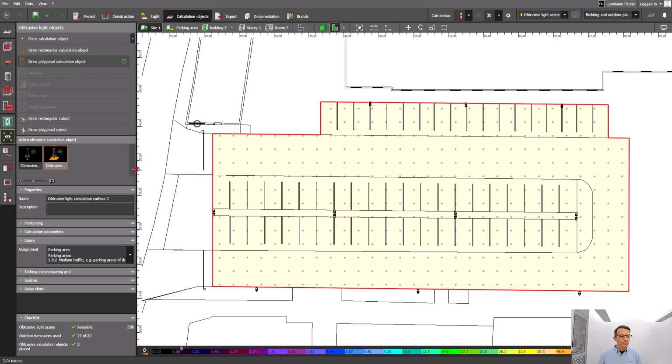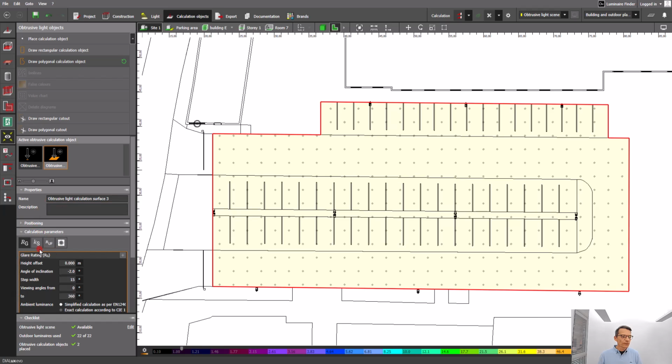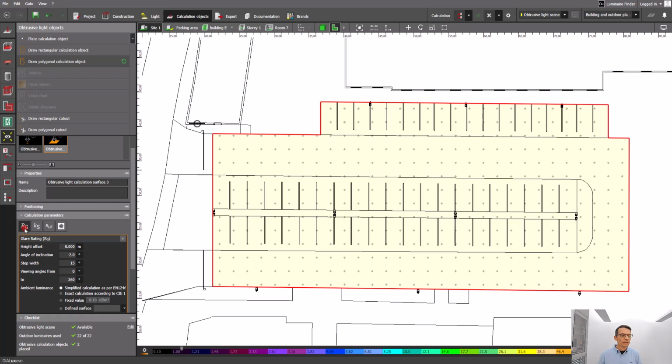And now it's very important that you check this calculation surface, the calculation parameters. It's important that you select this glare rating calculation parameter. The height offset, angle of inclination, step width, that's the same as you already know it from our standard calculation surfaces.